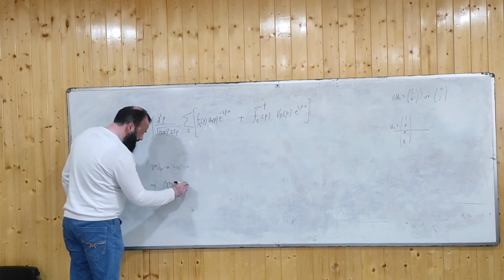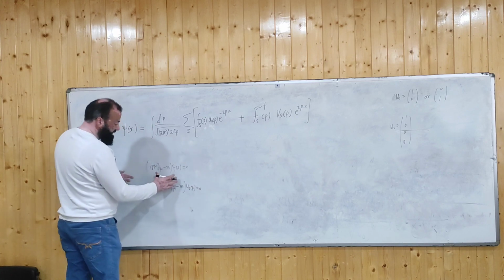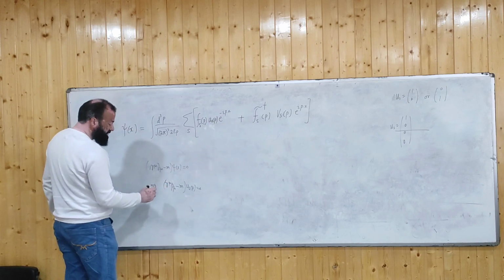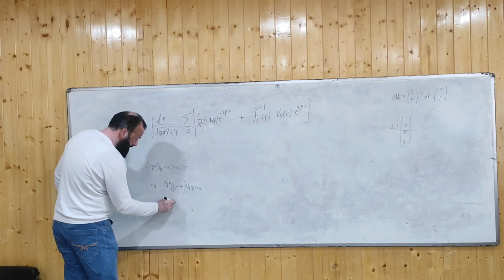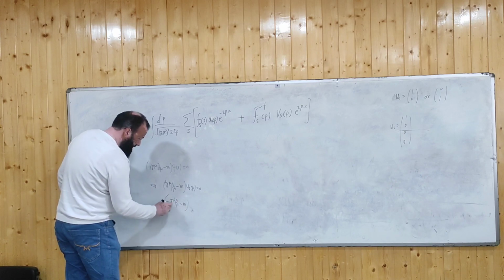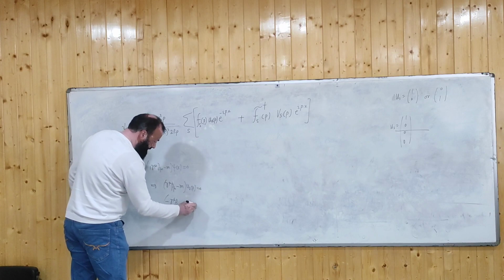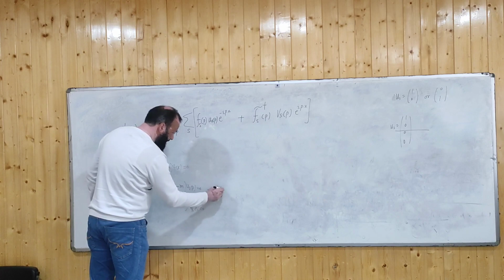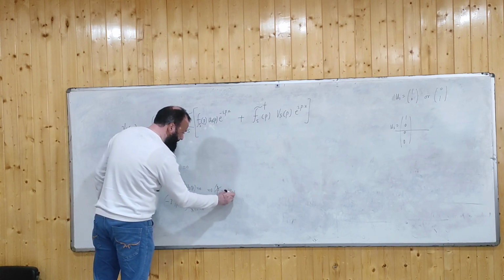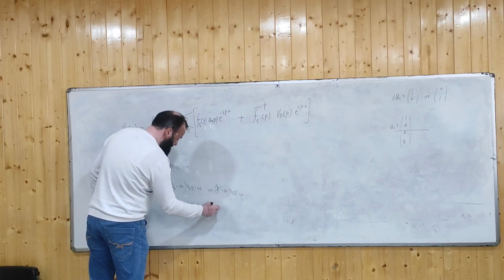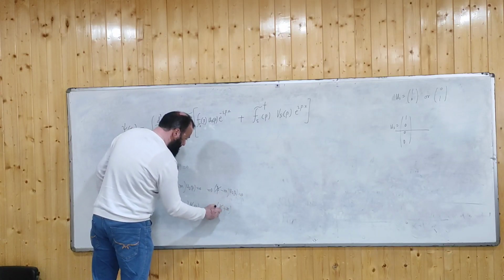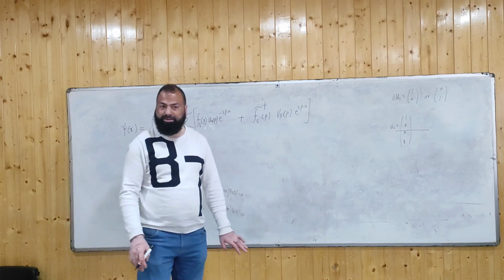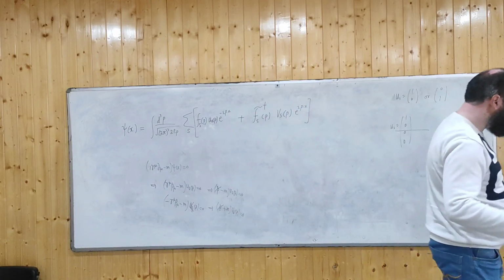minus m acting on u_s of p will be one equation, because by this condition this is equal to 0, then this has to be equal to 0. Similarly, that will give you minus gamma^mu p_mu minus m acting on v_s of p is equal to 0. In other words, I can write these equations as p-slash minus m acting on u_s(p) is equal to 0, and p-slash plus m acting on v_s(p) is equal to 0. Now you can see these are actually the solutions of the Dirac equation, plane wave solutions. Got it?